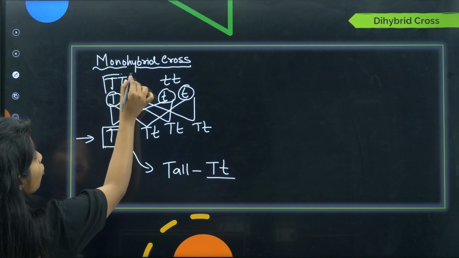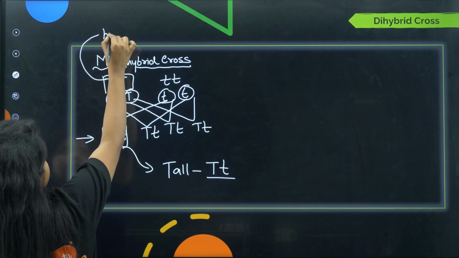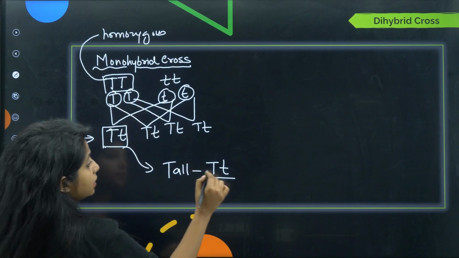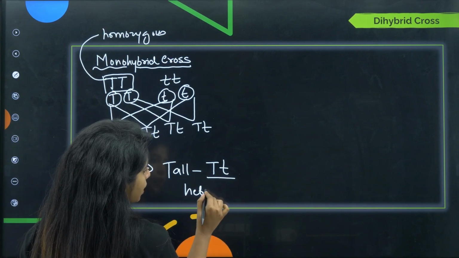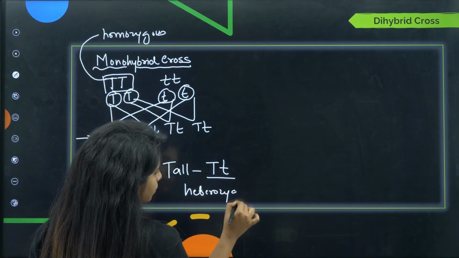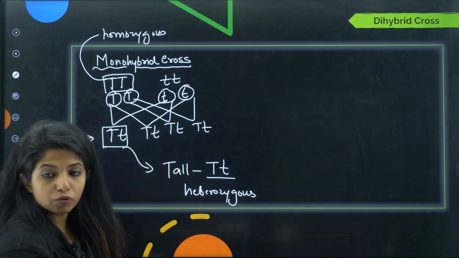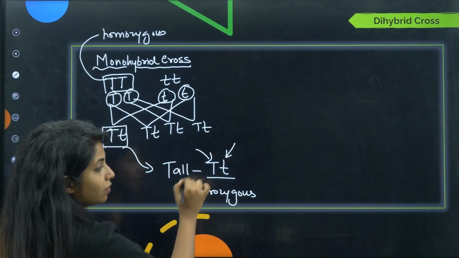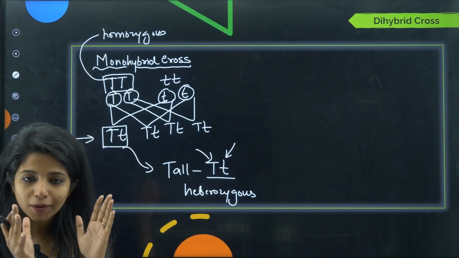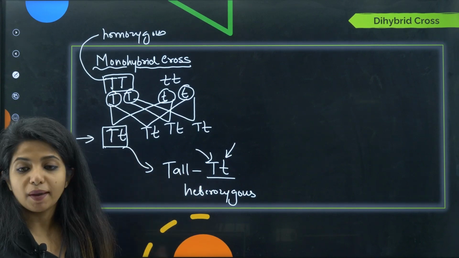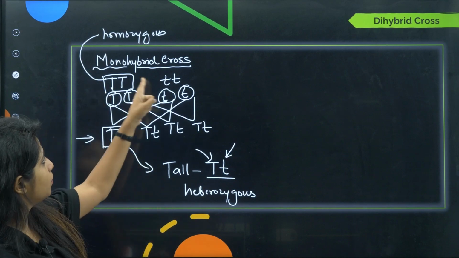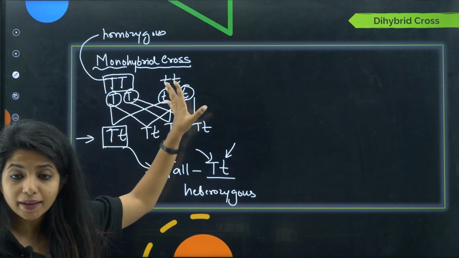They are not homozygotes, children. These are homozygous, whereas this is what? Heterozygous. Now, I call it hybrid when there are 2 dissimilar alleles coming together. At that point of time, I call it heterozygous. So please understand, both of them, they are pure breeding, they are not hybrids.